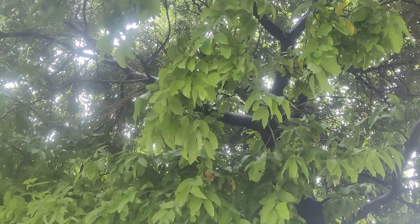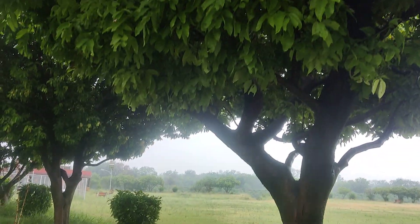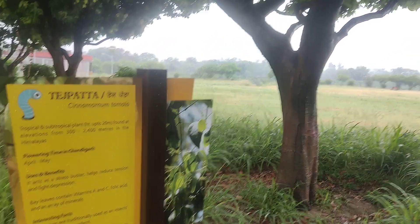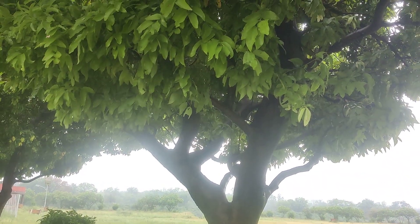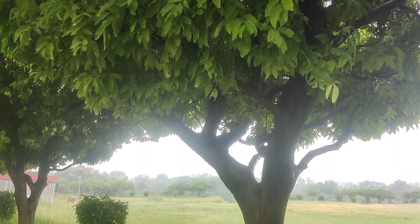Welcome to this vlogged edition of Hermitix. I am Jagvi Singh Selvan. Right now I am at Chandigarh Botanical Garden and Eco Park. Right before me is an information board just along the side of a tree, and the name of this tree is Tejpata, and its botanical name is Cinnamomum tamala.